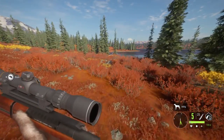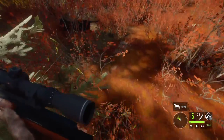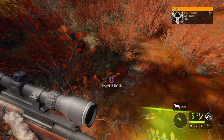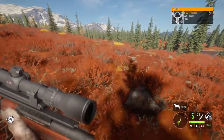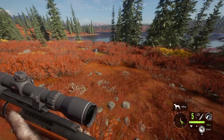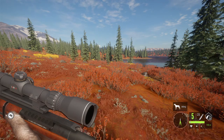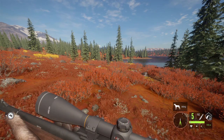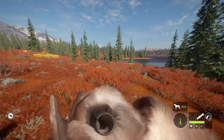There's a moose over this way somewhere. Is that a moose or a caribou? What do you call it? We've got the same sort of weird footprints, haven't we? I keep running across the moose on the other map. I won't say what it is, because in case people haven't seen it yet. But you know what I mean. That moose. That pie ball one. Or what do they call it? A mocker. Let's try this.